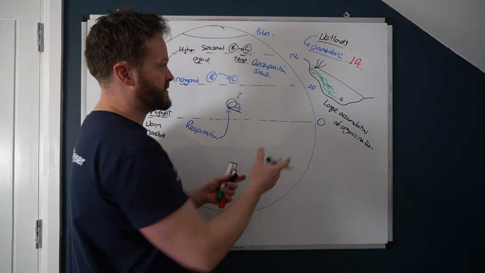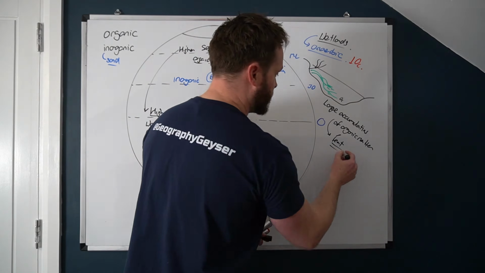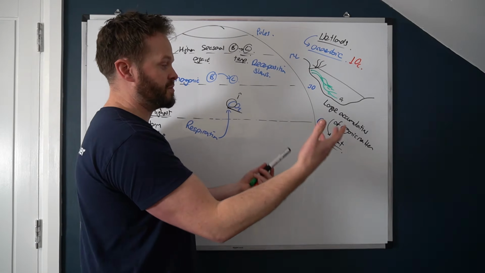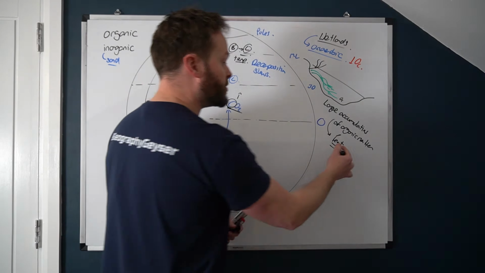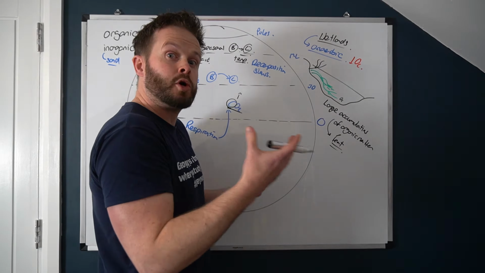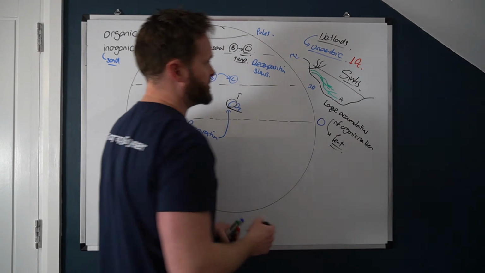Now what that then becomes is a very fertile soil known as peat. So areas in Scotland have very large peat deposits. Now given a little bit more time, and I say a little bit more time, I mean hundreds of millions of years more time, that would then eventually build up enormous heat and pressure, and it would become coal, and that's where coal comes from. But these are incredible carbon sinks.